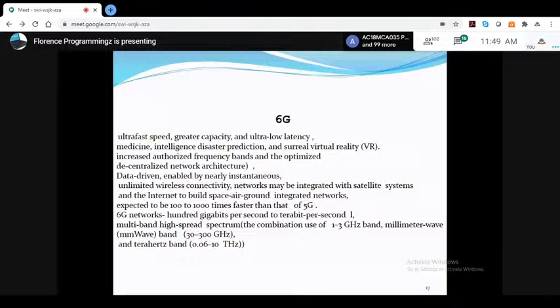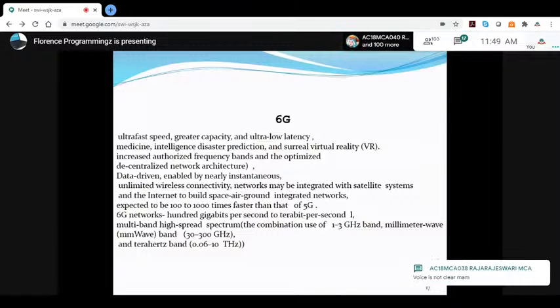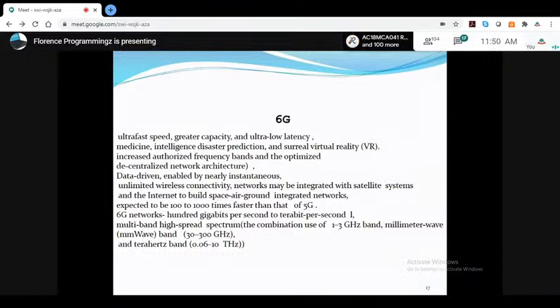We have to wonder why we have to go for such higher data rates. Earlier, when the mobile phone was used, it was used only for voice communication. Later text was added, then slowly data services got added. Then we got multimedia sharing and real-time applications. So today we are in a bandwidth hungry society, or we can say a data-driven society, because everywhere there is data, and we have more streaming data coming into our network. For that we need more capacity. That's the reason we are talking about 6G.